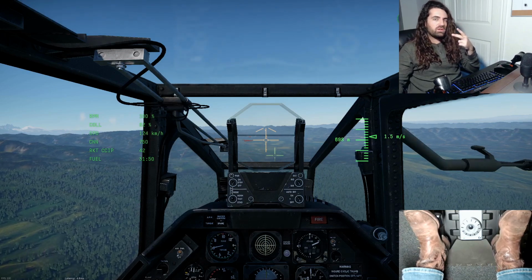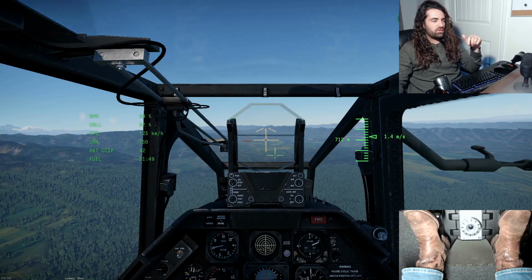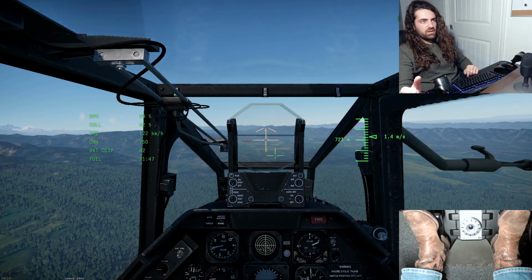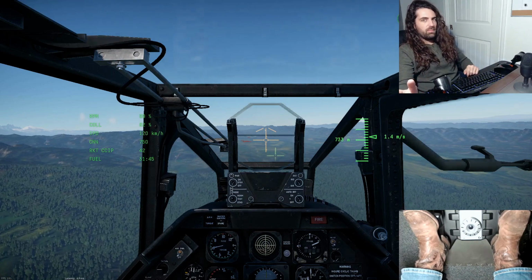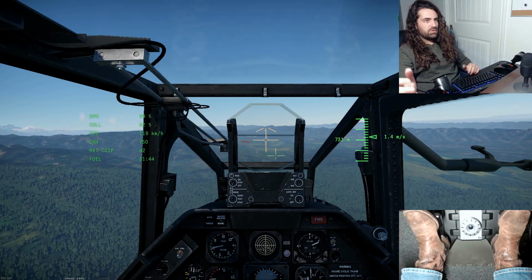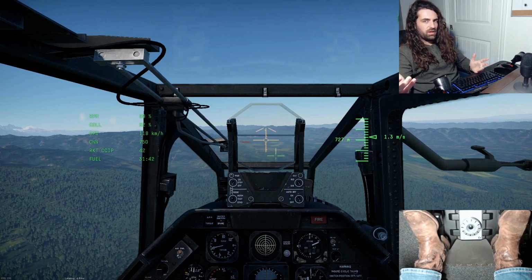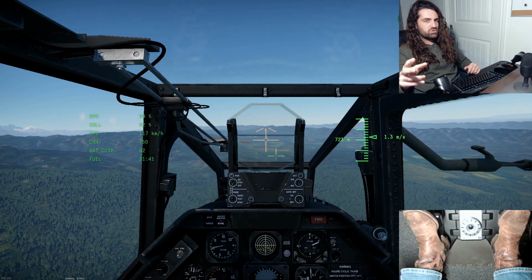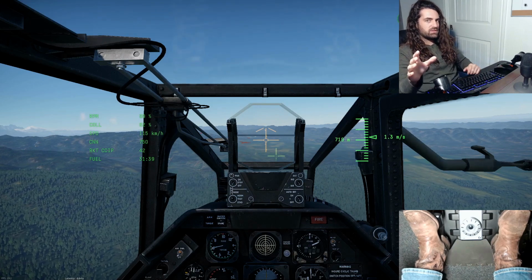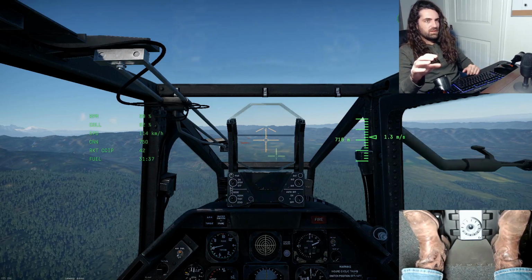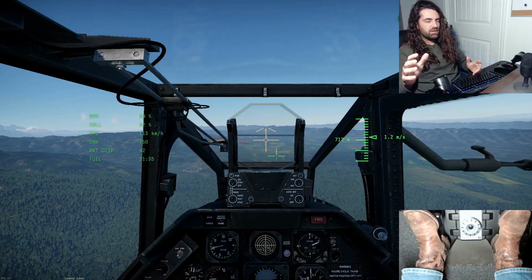There's actually two ways that you can trim aircraft in War Thunder. The first one is a force trim method. Most aircraft use this in real life. The second is adjusting each trim axis manually to get a much more fine adjustment.